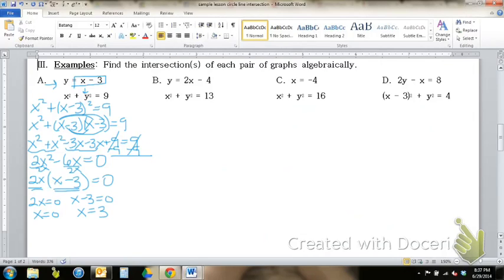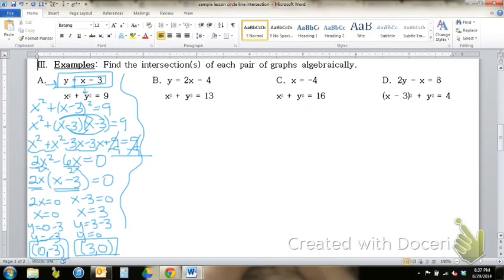However, this is not my final answer because I need to go back and solve for y. Now I'm going to use the equation of a line up here because that's a little bit easier. So for this one, I'd have y equals, instead of x, I'm going to say 0 minus 3. So I get negative 3. So this answer is 0, negative 3. There's one solution. And in the next one, instead of x minus 3, I say 3 minus 3, which is 0. So I plugged in 3 and got 0 as my answer. So those are my 2 points of intersection.